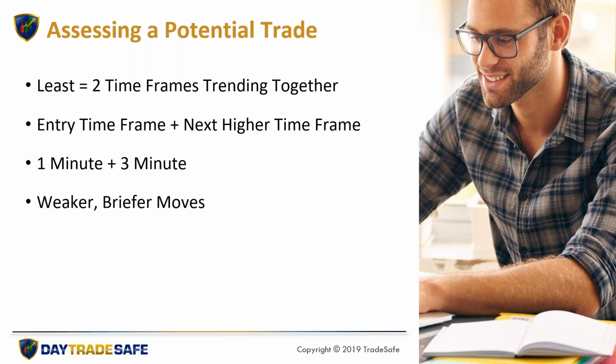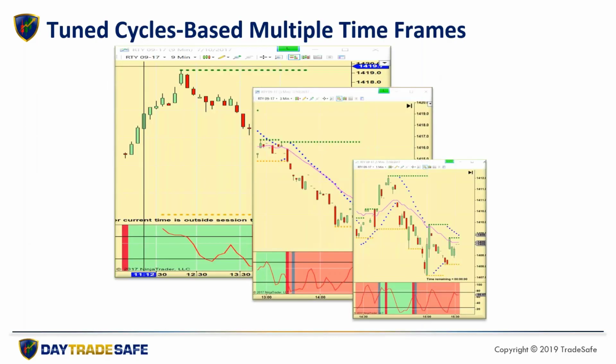So you don't want to stick your neck out. You want to use a scalping exit strategy. All in with a full position, all out with the same amount of position. So if you entered, say, with 4 contracts, you'd exit with 4 contracts, but it should be an easy to reach target, say maybe $50 worth of profit move per contract. So that way, if it moves $50 worth, it's easy to reach. That would be 5 ticks on any of the minis. So you want to use tuned cycles-based time frames or chart settings, a 9, a 3, and a 1, okay?